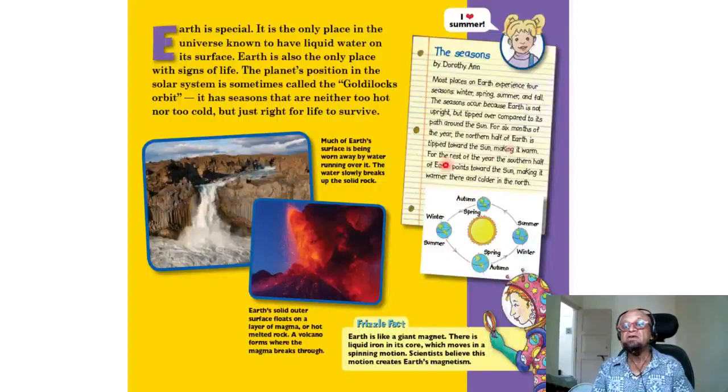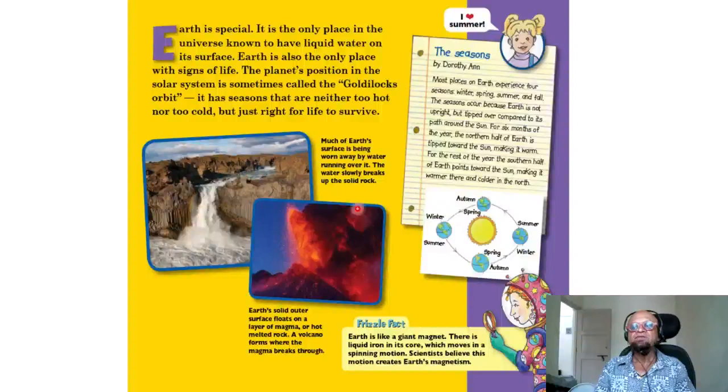For 6 months of the year, the northern half of the Earth is tipped towards the sun, as we saw before, making it warm. For the rest of the year, the southern hemisphere is pointing to the sun and making it warmer there. So you have summer season and winter season, but of course it's not all summer. You get spring and fall as well, as the sun is coming up and then going back in both hemispheres. So we saw this before. So here's the sun. We have winter and summer, autumn and spring, summer and winter, and autumn and spring, based on which hemisphere you are in.